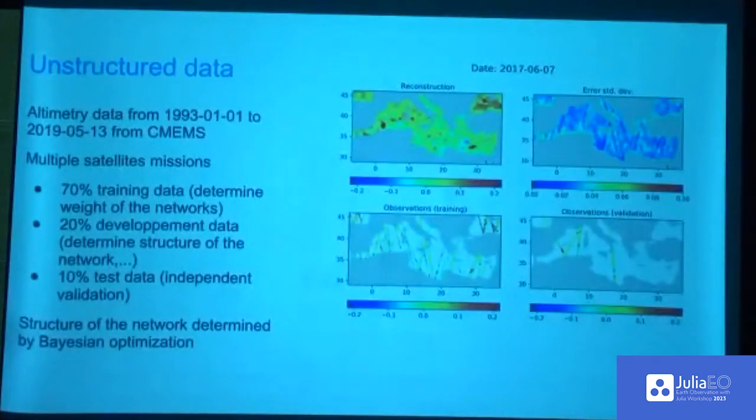And the latest thing that we did with this technique was to extend it to unstructured data. Not all satellite observations are structured, like an SST temperature grid, where you have essentially a raster of data. Some observations are rather point clouds, like you have in altimetry data. Currently, altimetry data is just a point cloud, and you have the data along tracks. And from these observations, from these tracks, we try to obtain a full field in return.